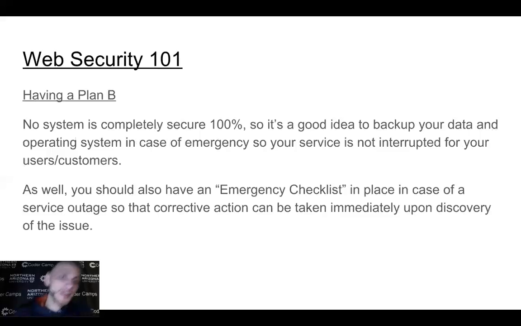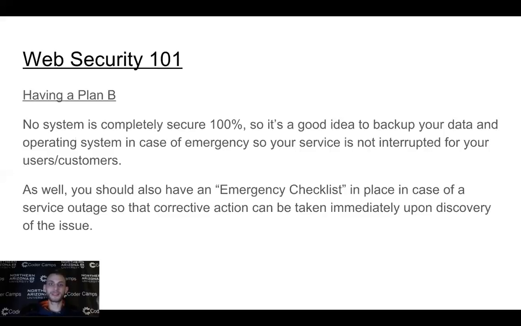All right, now let's talk about having a plan B. Like we mentioned in the beginning, prepare for the worst, hope for the best. At the end of the day, no system is completely 100% secure. Not even the FBI or CIA. You even hear of those guys getting hacked. So it's a good idea to always back up your data and operating system in case of emergency, so your service isn't interrupted for your end users, especially if you have a business that runs through that software.